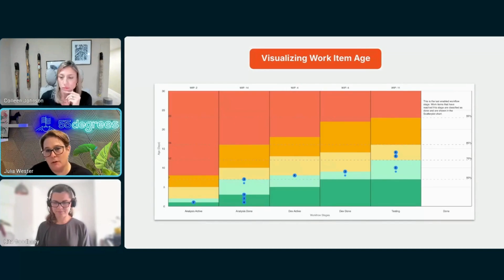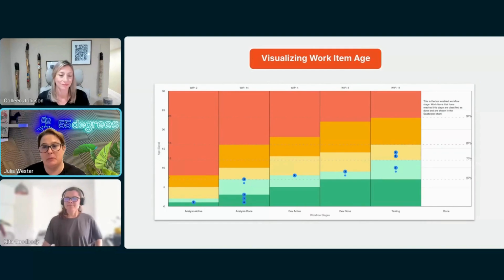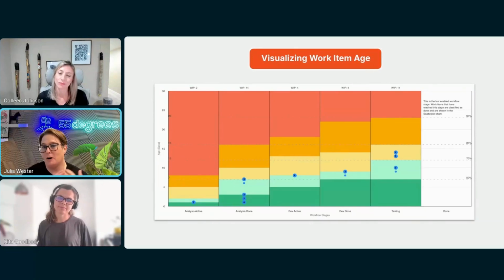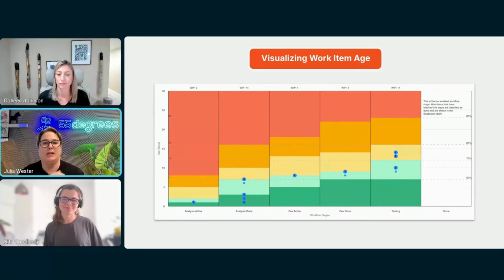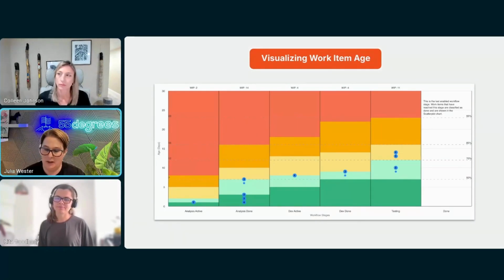Because we won't want to overreact to normal variation, right? Well, that's where these percentile lines come in. And this is the context that we bring from our past cycle time. So remember when we talked about cycle times, I'll say 85% of the work finished in 16 days or less, or 95% finished in 23 days or less. So we can use that historical expectation, the historical realities, to guide us to either maintain that level of predictability or to improve it.